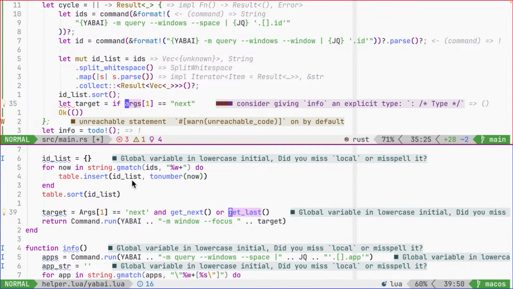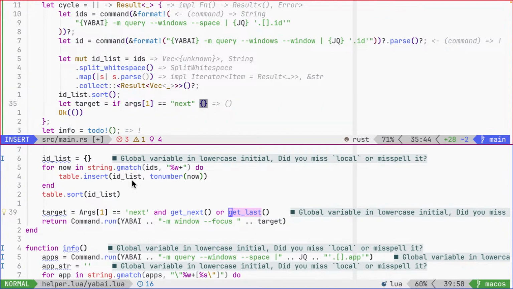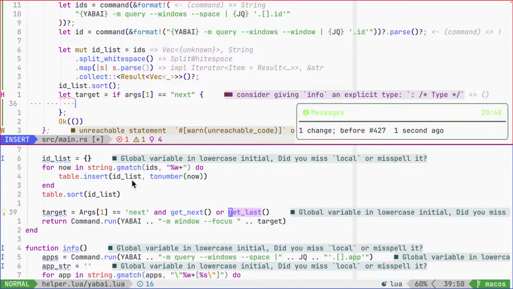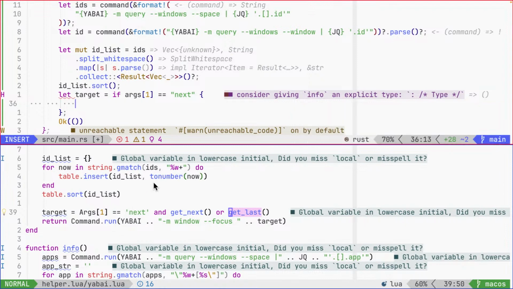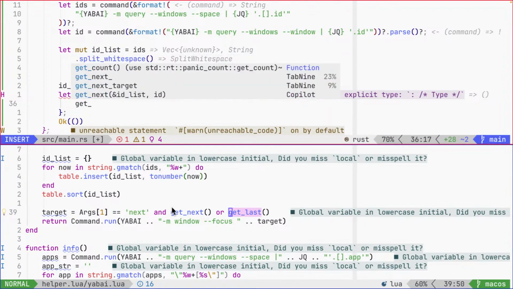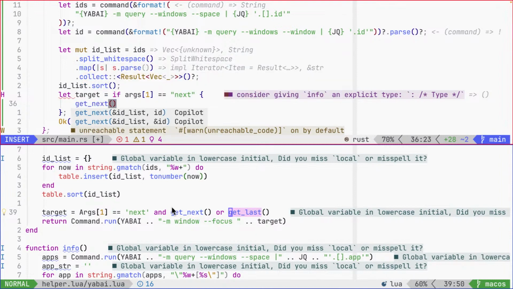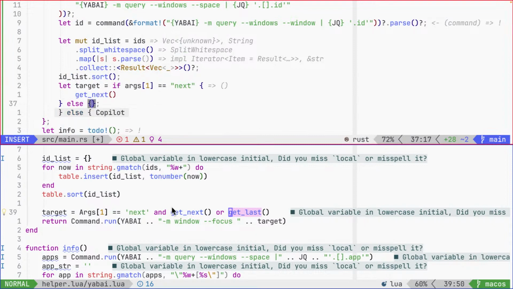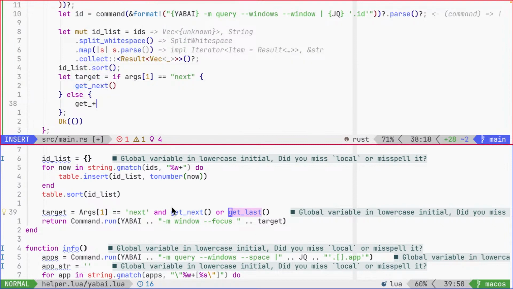Actually, we don't need an ampersand, I believe. If it's next, then we call this function, we call this closure actually, get next. Otherwise we call get last.